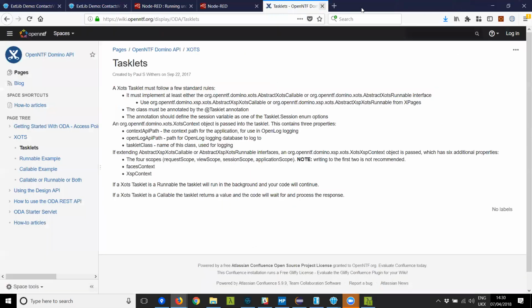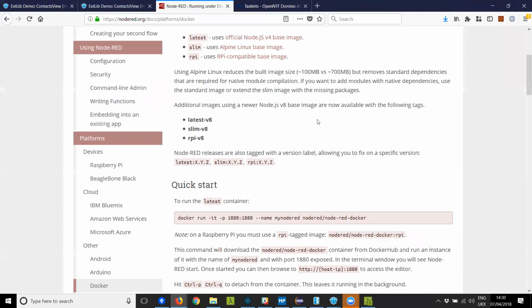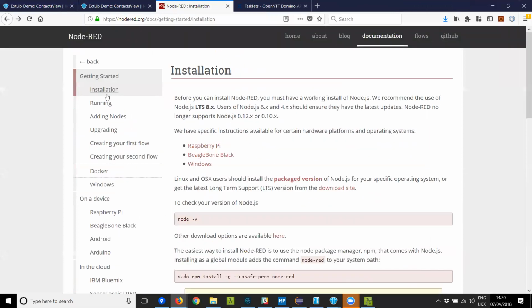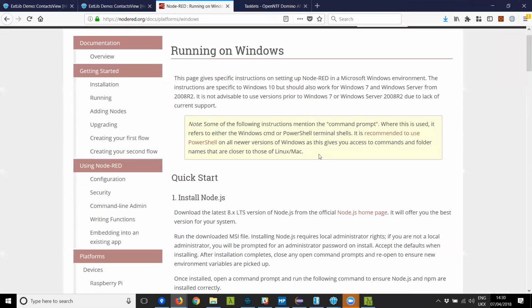It's been around, it's been used for a few years now. It's extremely powerful and extremely good to use. But I'm actually running it here on Windows.